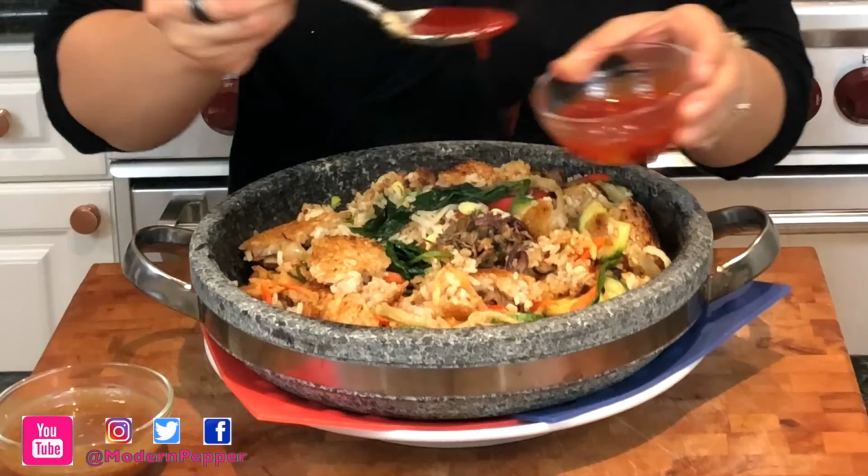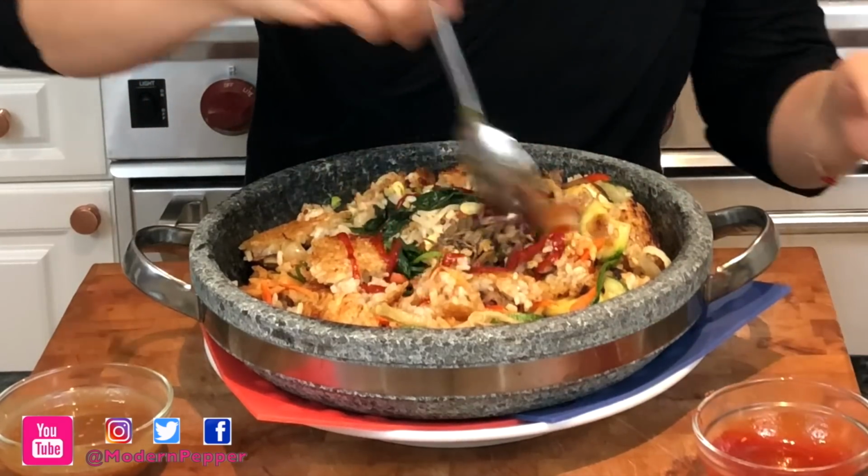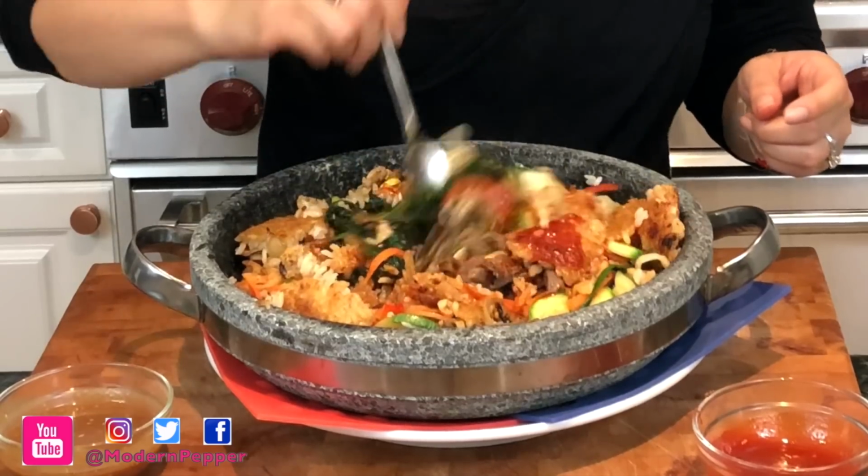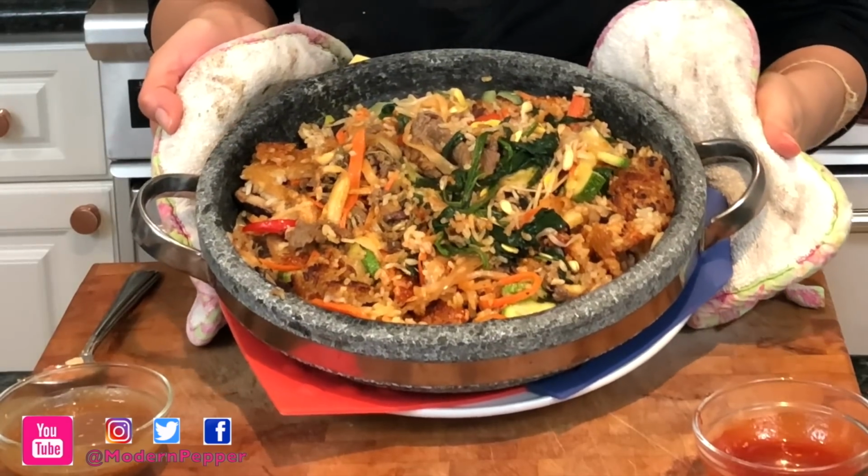Oh boy. All right, so again, the choice of having your traditional spicy gochujang bibimbap sauce, or if you don't fancy spicy, you could certainly try this miso soy sauce bibimbap sauce that we made together. But you know which one I'm gonna go for. I'm gonna go for the spicy one, and I'm just gonna add 1 tablespoon, and certainly you could add more or less, and mix it all up. Look at that. You could still see clusters of rice.